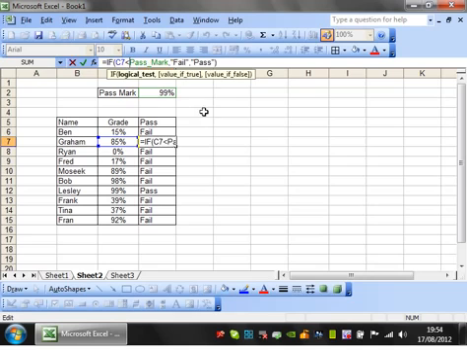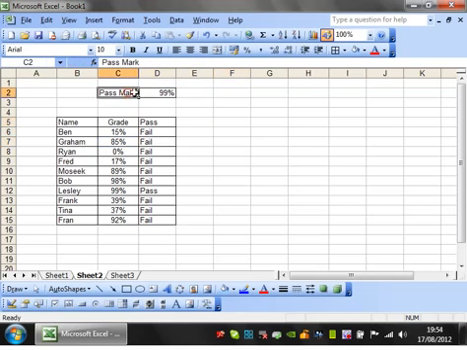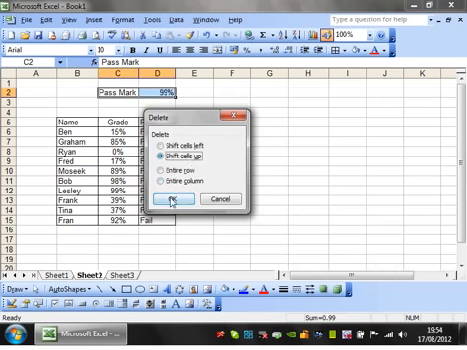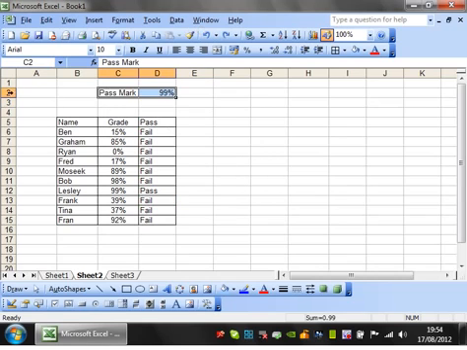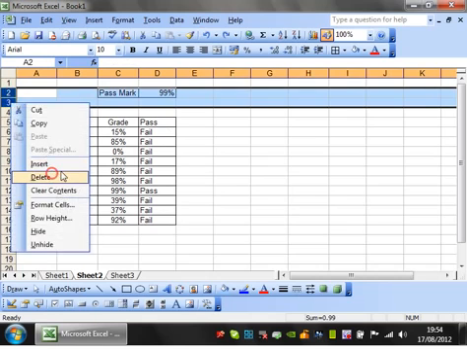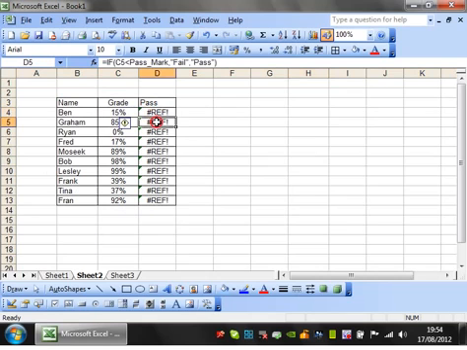Now I'm going to show you how you would define a constant, so to speak. It's not going to define a range, it's just going to define a value. So I'm going to delete that, shift cells up. Oh, I don't want to do that. I want to delete the entire row. Let's get rid of the entire row. And now you'll notice that it can't find it because I've deleted the range.